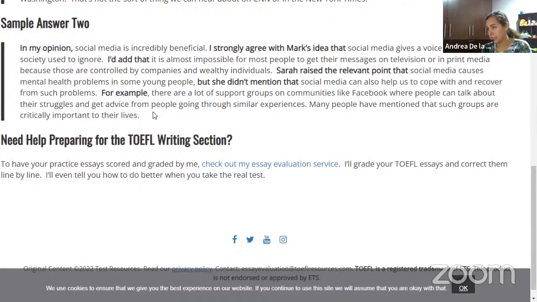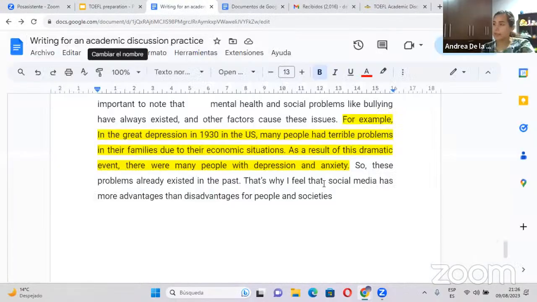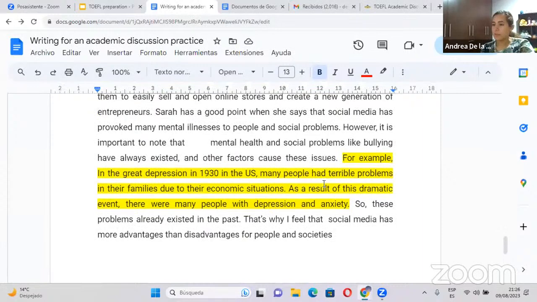So what do you guys think? Any questions now? In this case, the student is using his example based on his sentence that is challenging, right? The other student, but is it? You told me that it's better to use the example to illustrate the main point, right? Yes. I mean, let's go back to your case.